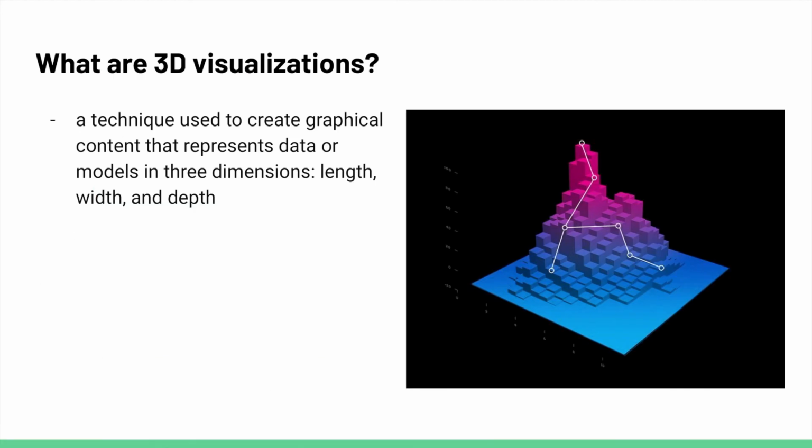Now here we have an IB question, which I'm not going to go fully through, but it's basically a question where we're going to track antelope migration, and we're going to show it on a 2D map, and this is a great example of where and when we would use 2D visualization. In this example, we're also making use of tracking devices. Now the next type of visualization is 3D visualization. So this is when we're basically creating graphical content to represent 3 dimensions of data, and on the graph it would be length, width, and depth.